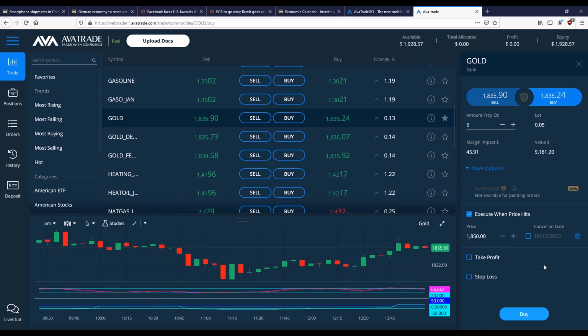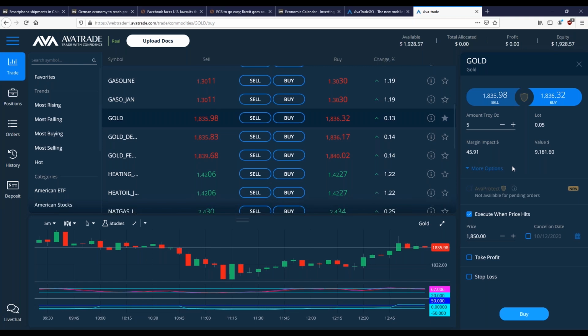Okay. With this platform, you don't have to know that that's called a buy stop. A buy limit is if you're programming a pending order to buy from a lower point. So for those of you that are new, and even for experienced traders, it's much simpler to do your pending orders from this platform, because all you have to do is say execute when price hits. You don't have to tell it what type of pending order it is. The system already knows that.